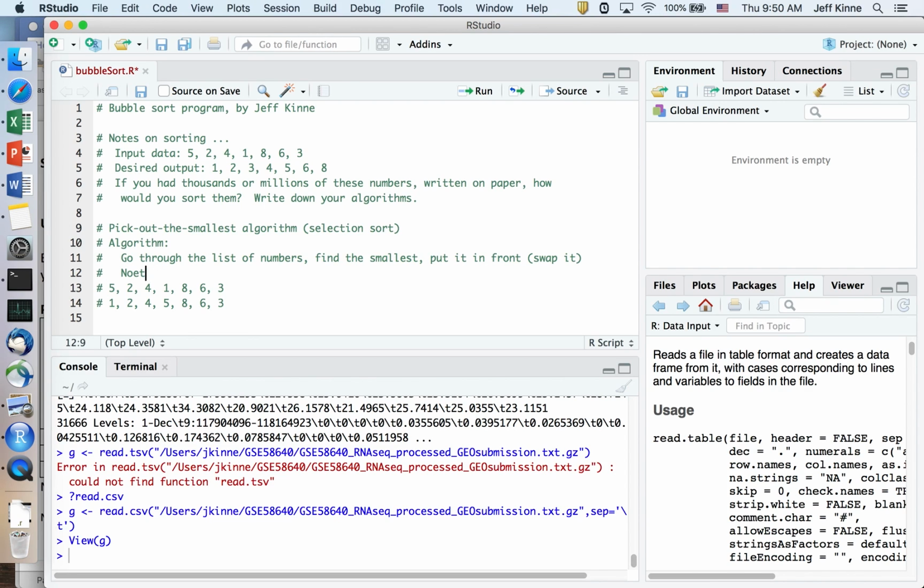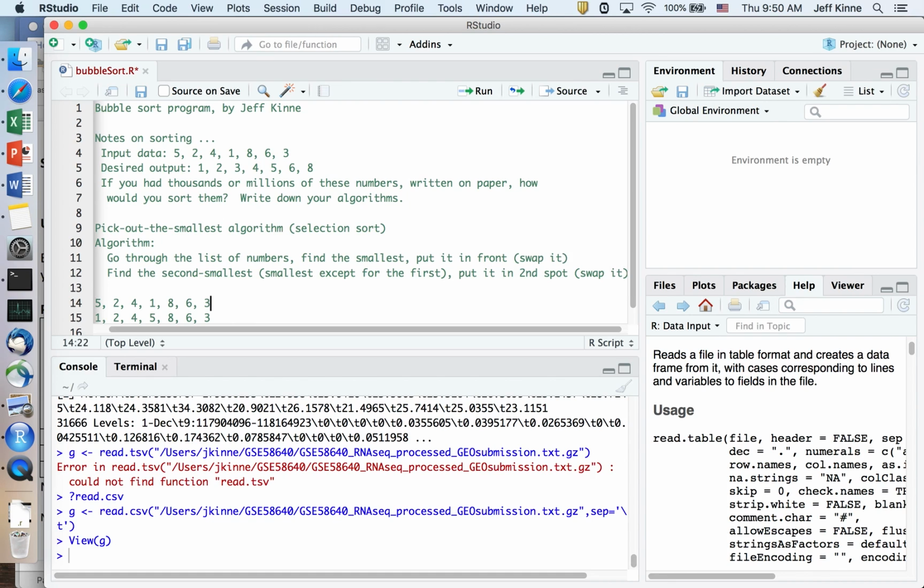Note that, okay, so I'll go one more. So what would I do next if this is what I'm trying to do? A reasonable thing is to take the numbers there and find the smallest out of that. So find the second smallest. That's the smallest except for the first. And then put it in the second spot.